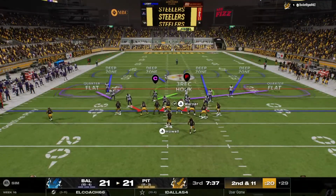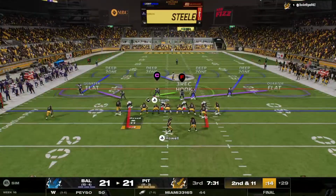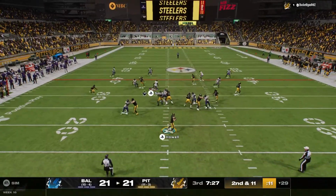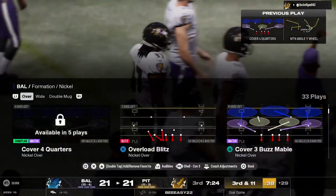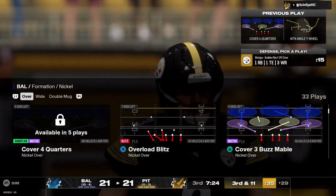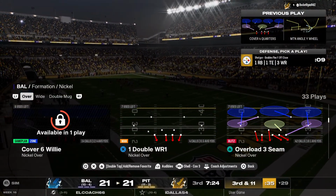After the loss to start out, here's 2nd and 11. Here we go. Set. Out of the gun, it's Howell. And this one is going to be off the mark, too far out in front. And those two just have not been in sync thus far. They've done a nice job against him, but still, with his talent, you would expect him to have more completions to him in this game.